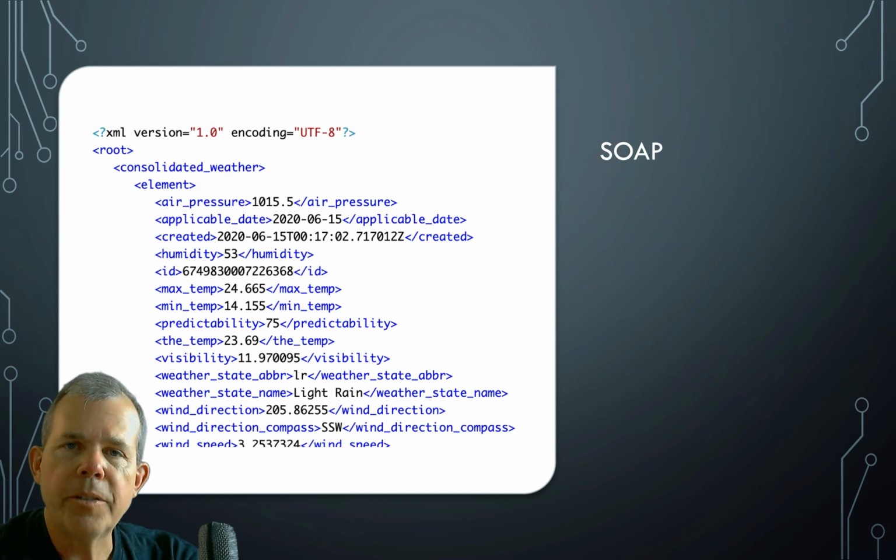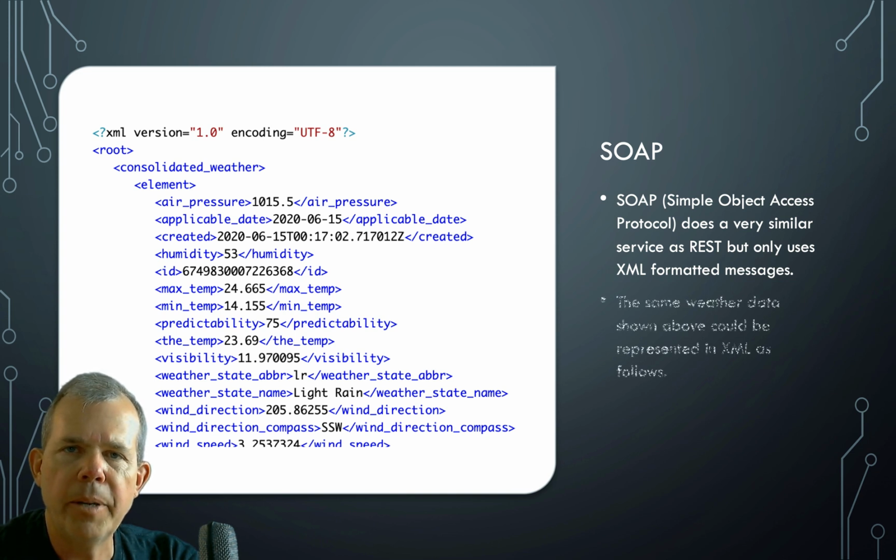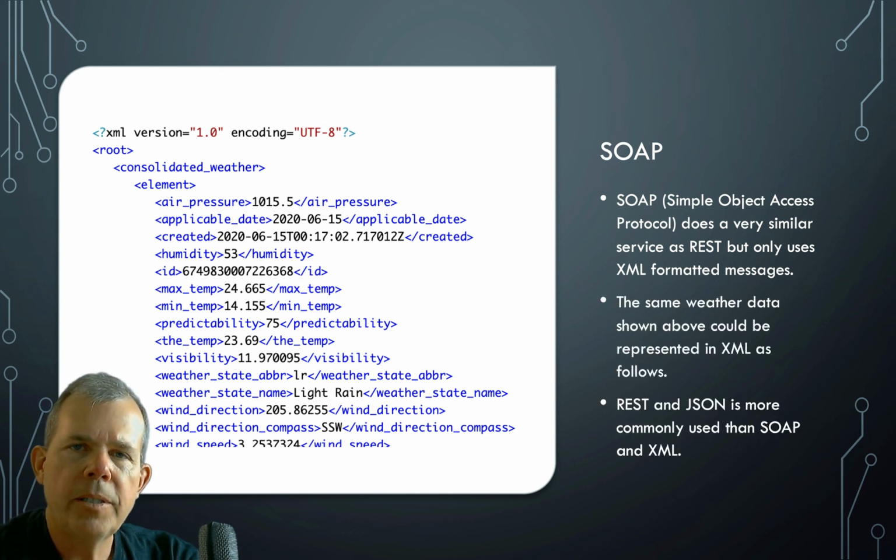So if REST is associated with JSON, then the terminology SOAP is usually associated with XML. SOAP stands for Simple Object Access Protocol. It's very similar to REST, but you can only see XML data when it comes to SOAP. So you could see JSON being used with REST and XML being used with SOAP, but they're both pretty much producing the same results here. They're both trying to communicate text messages to a client.